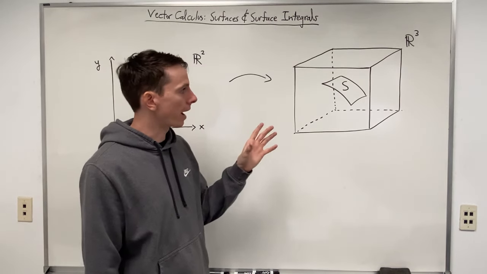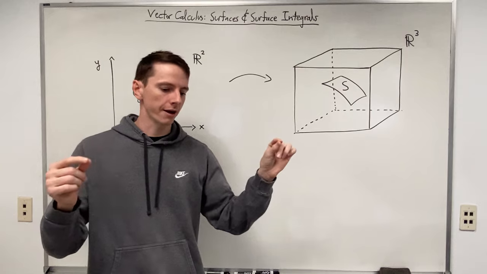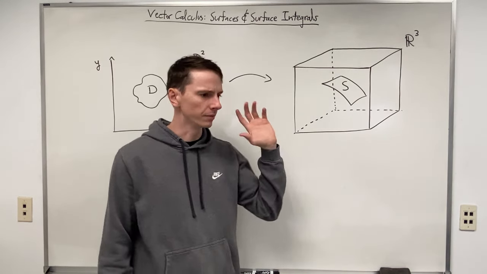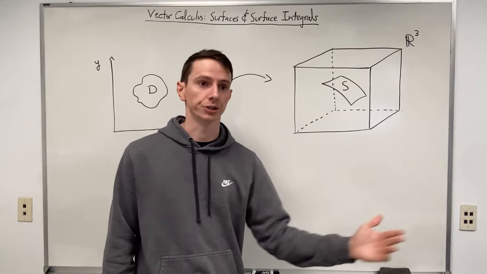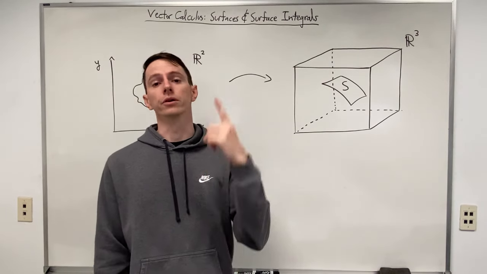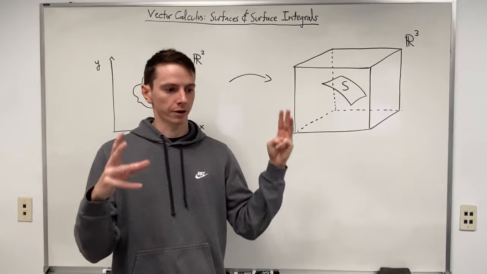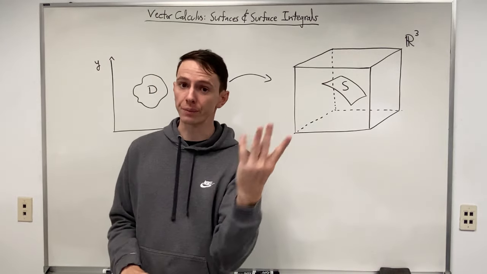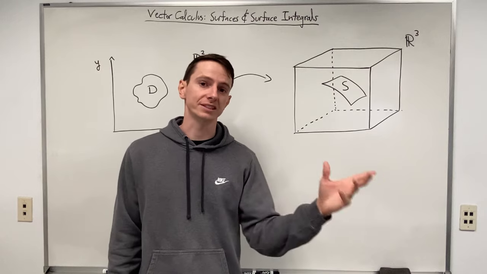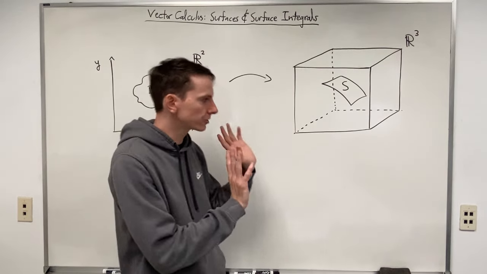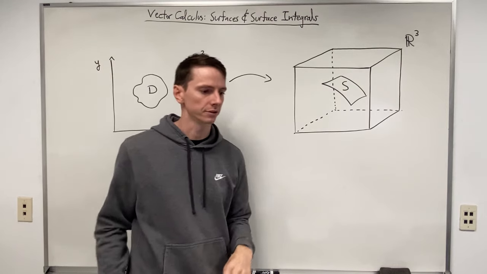But I should mention that in math, an embedded surface has a precise definition, where it talks about a surface which does not have any self-intersections within it. And in case you're wondering what would be an example of a surface which does have self-intersections and hence is not considered an embedded surface, some common examples are the Klein bottle and Whitney's umbrella. There's a type of surface known as the Roman surface, which has even more self-intersections compared to another type of surface called the Boy's surface, B-O-Y's surface. These are all just some examples of surfaces with self-intersections. Essentially, we're saying that whatever type of surface we're going to be integrating over, it's not going to be in that class of surfaces that do have self-intersections.